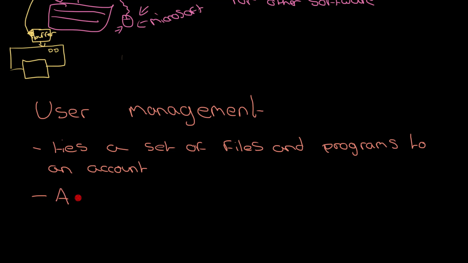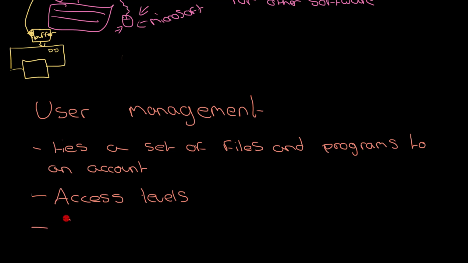And particularly when we talk about different files and programs, we talk about access levels as well. So as a user, you'll be able to access a particular set of files. Now you might have different levels of access. So for example, if you're a teacher, you might have access to more programs than a student would do, something like the register system. If you're a manager, you might have access to other files and things which contain sensitive information which others cannot see. So managing who has access to what files is also done by the operating system.